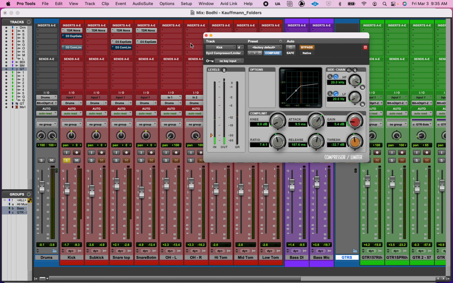I'm going to turn off the gate. Okay. Again, going back to that gate thing, it takes a long time to sculpt the right sound, and sometimes I don't use gates a whole lot. I wanted to show it to you. Not sure I'm going to use it in my final mix. All right, so we got our ratio. Fairly high right now, actually.